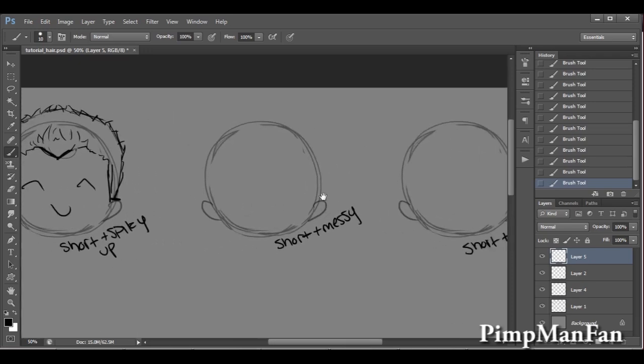Okay. Then next, a short and messy hairstyle. So it's going to be longer than this, but it's going to be kind of uneven. Whenever I start longer hairstyles, I like to find where the part is. Sometimes I like to put it at the side because I feel like it makes things more interesting than putting it straight in the middle. You can do it in the middle, but lots of things vary. And by particular taste, I like to put it at the side.